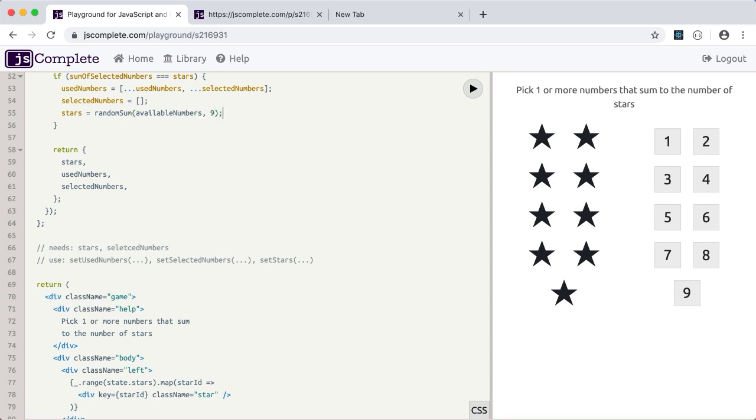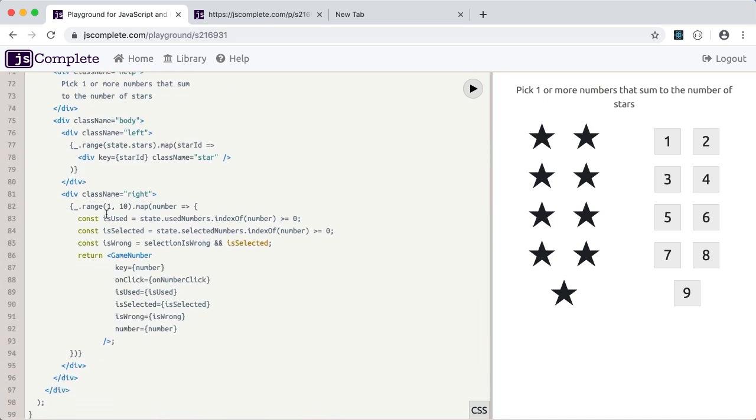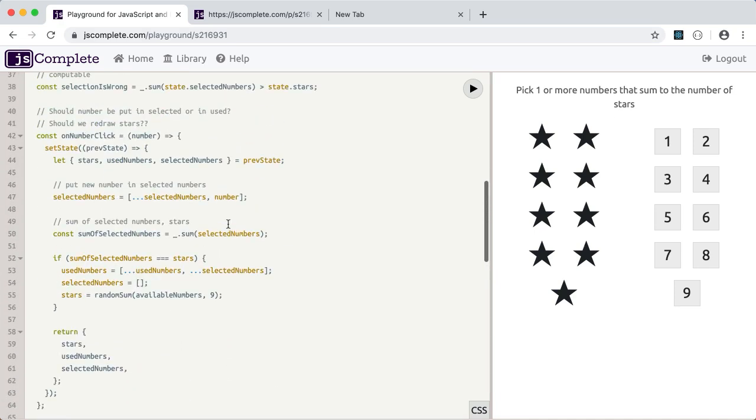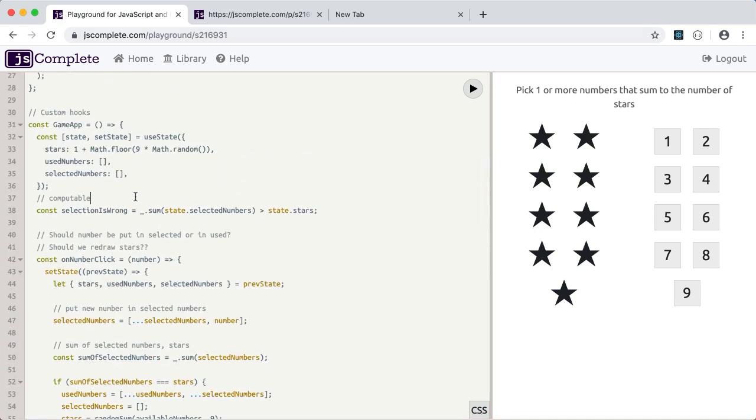The max is constant 9, right? So we need to compute the available numbers. Now, to compute the available numbers, we should probably make this into a named variable, because now it's going to be part of your application logic. So let's call it all numbers. This is the array of all numbers. Now, all numbers can be defined anywhere.